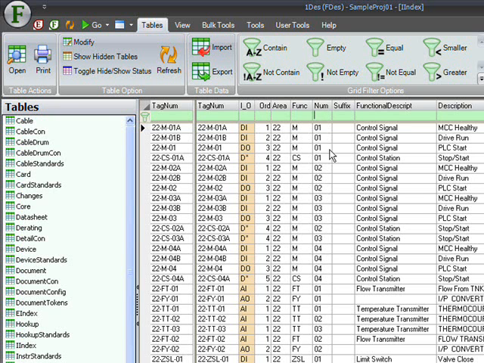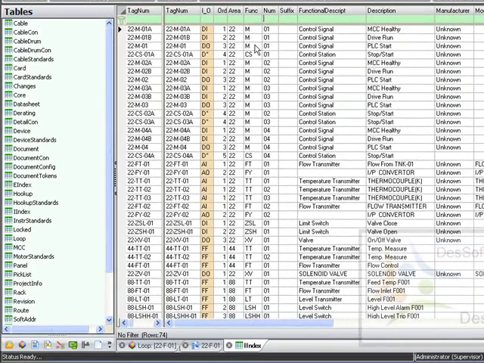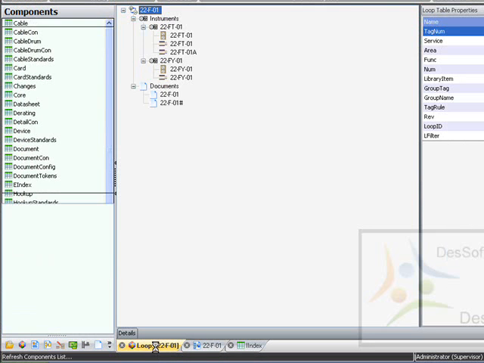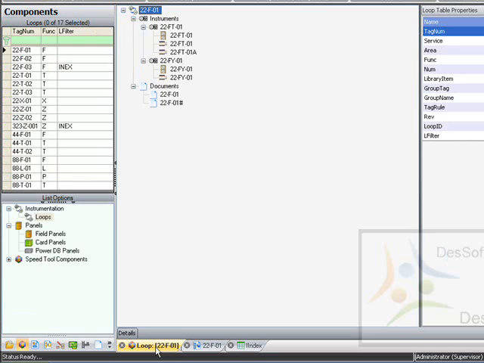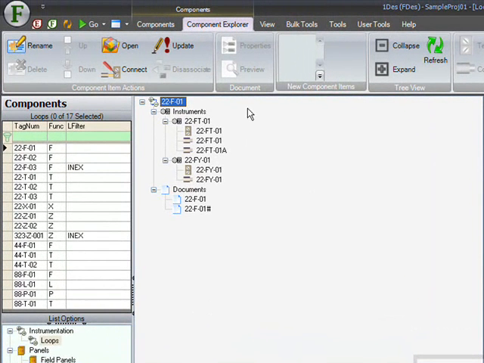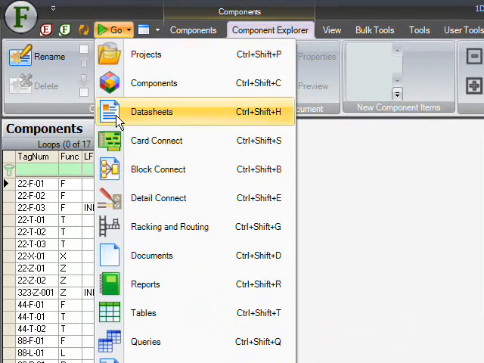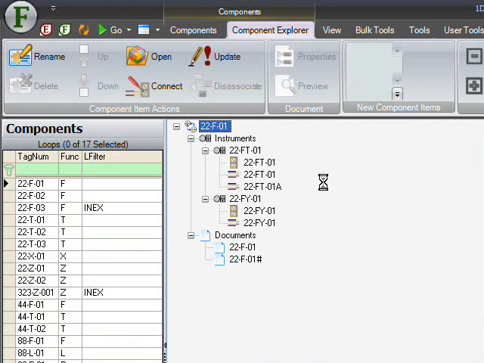Alright, so now what I'm going to look at next is how to move between these windows or views without having to access the Go menu each time. I'm going to start with this loop 22F01, and let's say I would like to detail connect this loop. I do not have to go and click on detail connect.